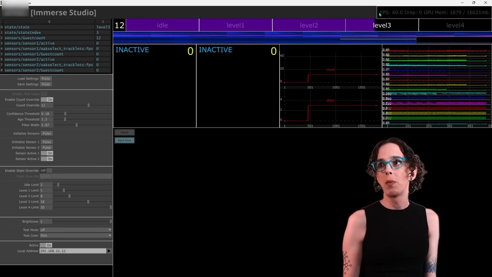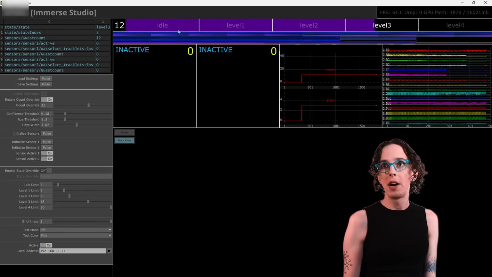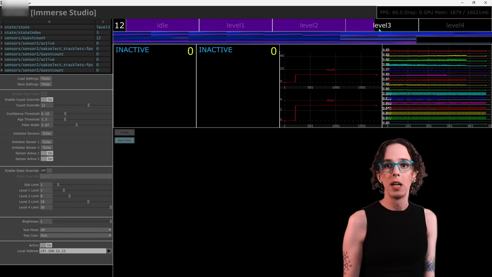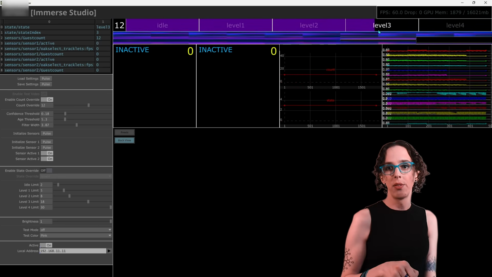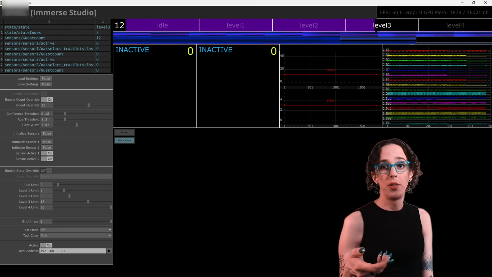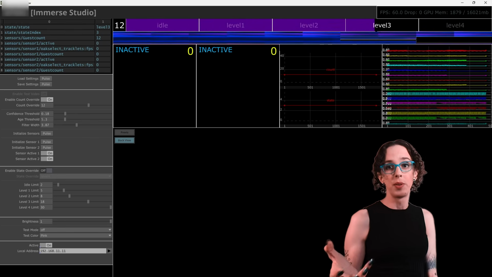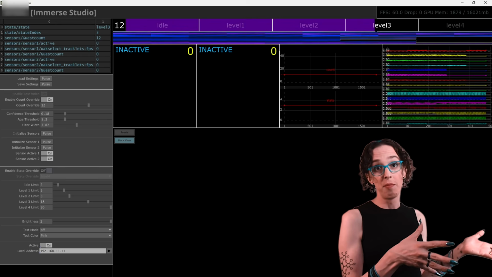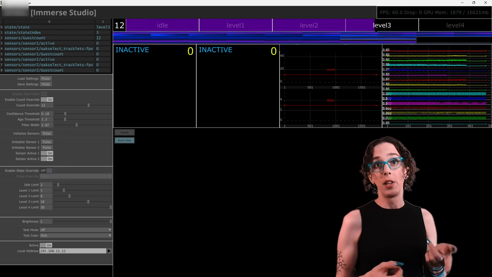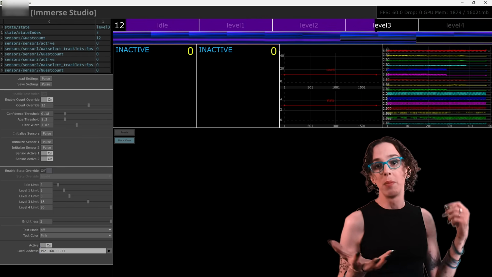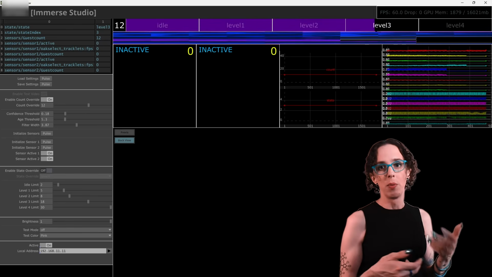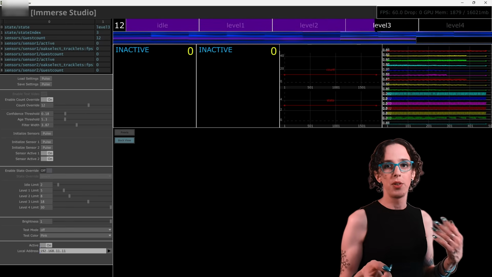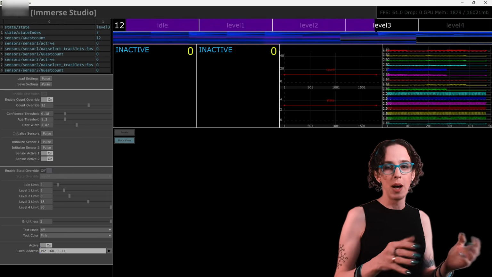I added this bar visualization there just as a way to see how close it was getting to the different cutoff points. And we used that during setup to tune those levels. So we would see, okay, this looks like a lot of people and it's currently counting 16 people. So we'll have that be the higher level or something. And then we would adjust it as it went to see what the appropriate boundaries were.